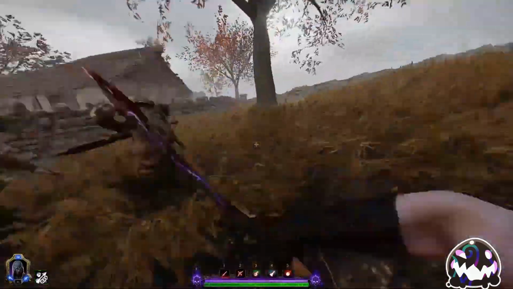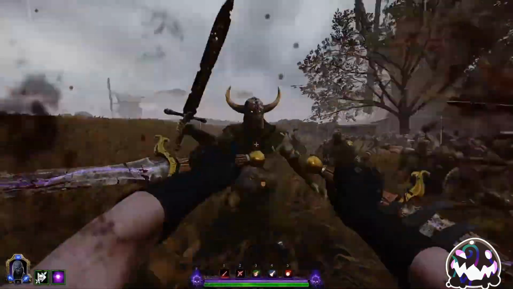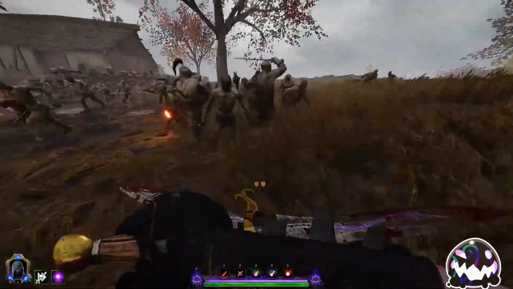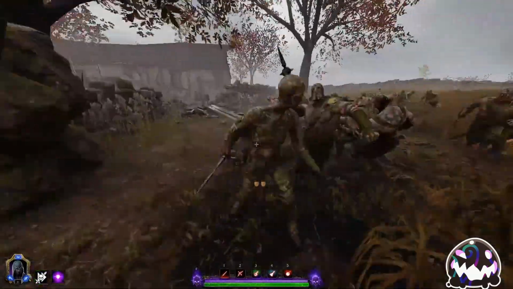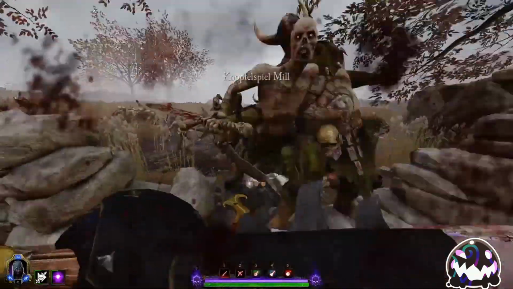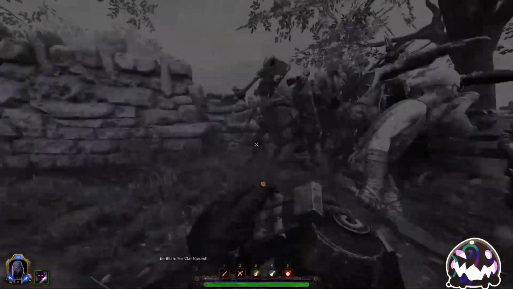So now we have Chaos. And like I said, this is a little more difficult because you can't cleave through multiple Chaos like you can with Skaven. So I have to be a little more careful. And right there I ran out of stamina. I didn't want to risk attacking and getting stuck and dying. So I'm just not going to deal with that. I'm going to try to get them all in this tiny center, and I'm going to bomb them.